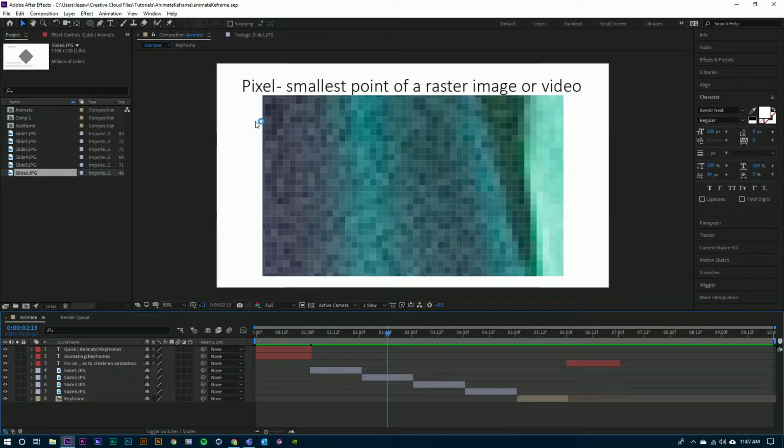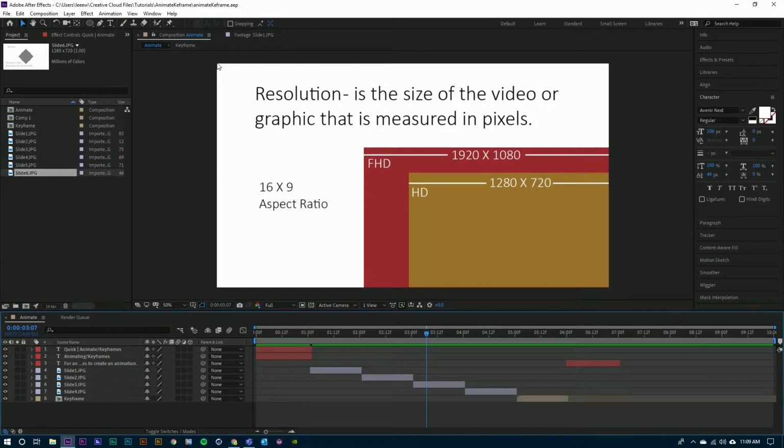The next thing I want you to understand is the pixel. The pixel is the smallest point of a raster image or video. So the projects we're working in will be based on pixels, and the resolution is based on pixels. The resolution of this project that I'm working in right now is 1920 by 1080. That is high def standard resolution, 1920 by 1080, and that's counting the pixels in the image. So if I start right here at zero in this point, there'll be 1920 pixels across. And then again, right here, starting at zero, there'll be 1080 going down. And of course, you have this whole grid that makes up the rest of the resolution of the image. All in here is the rest of the resolution based on those two numbers.